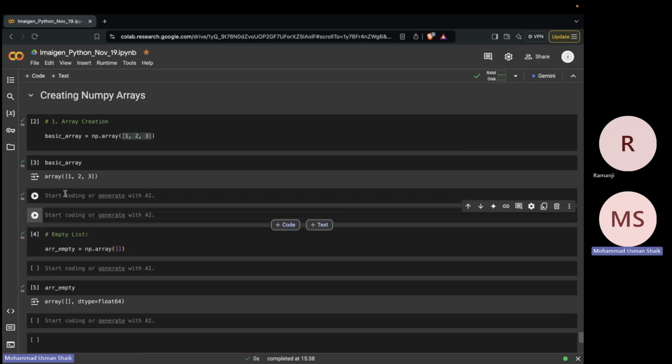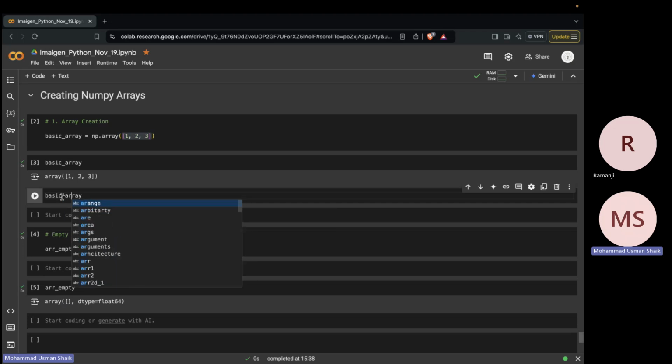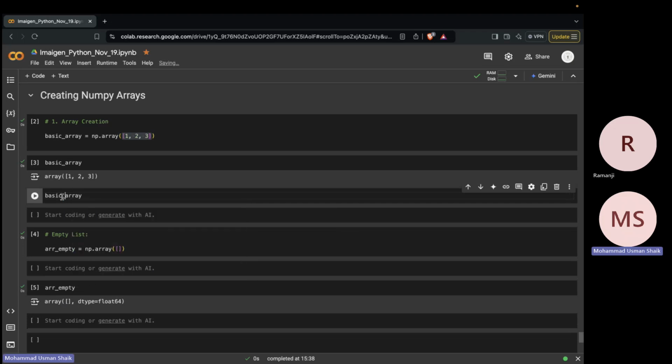Whenever we are dealing with data with only one dimension, it is nothing but a simple list. If you mention data in the form of a simple list, then that is nothing but one dimension, or a vector as well. There is a functionality to check the dimension of this array, whether it is one dimension, two dimension, or three dimension.